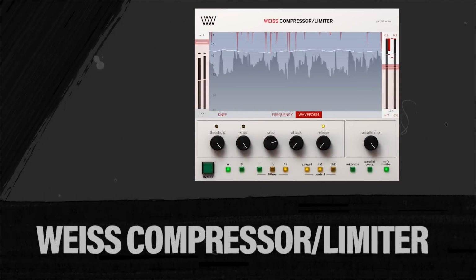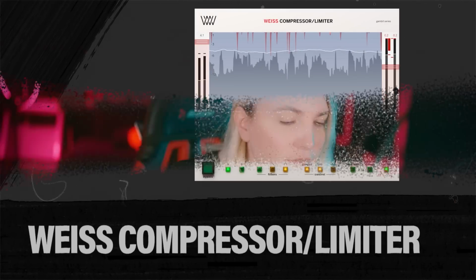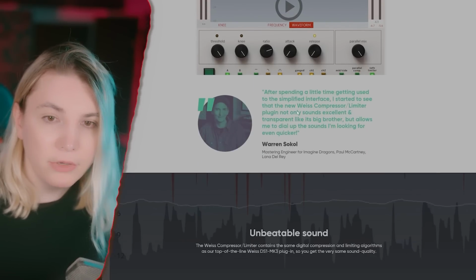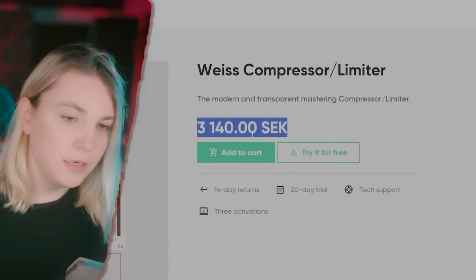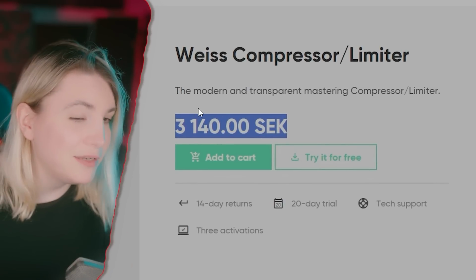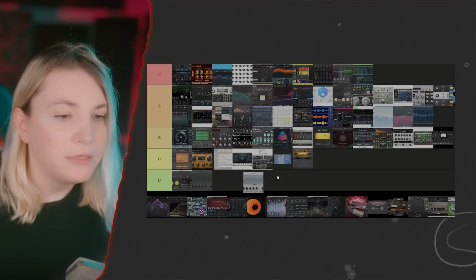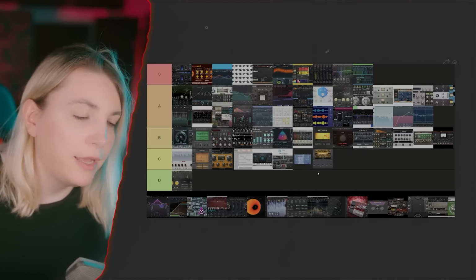Next one, I wanted this sound to be really good. This is the Vice Limiter Maximizer. This is kind of a legendary compressor limiter. I think it's actually a one-to-one replication of the hardware. $320, kind of way too expensive. I was disappointed. I don't know, maybe other people like it. I was disappointed with the sound of it. I think current modern limiters like FabFilter, Ozone's maximizer, to me it sounded better. And given that price range, I can consider putting it C tier. I don't know, I don't see the charm.